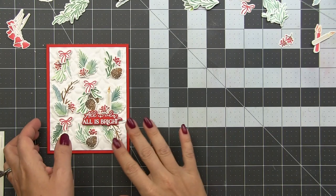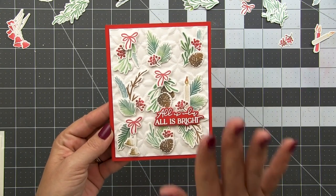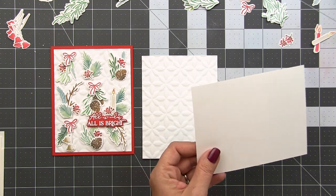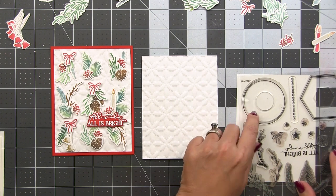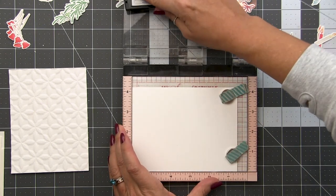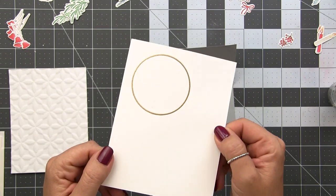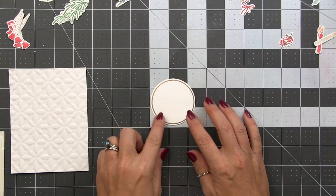Now we have this beautiful card, but we also have the opportunity to create nine more cards using each of those little individual arrangements as the focal point — these are very simple, elegant, and quick to pull together. I've created another embossed background using pretty much the exact same background treatment. I'm going to create two here: one with white on white, and one with white on red just like our first card. I'm going to use the circle from the Scandinavian Christmas set as a label — it's got a die that cuts the outer and inner edge separately, so I can use just the outer edge. I'll heat-emboss it in gold and cut three of these to stack for stability.